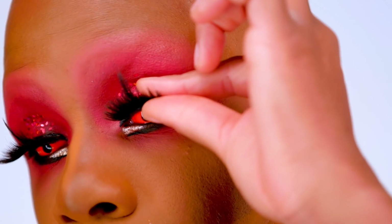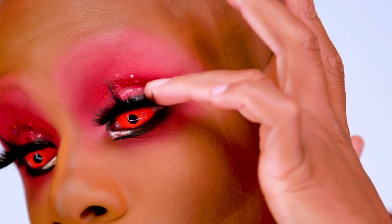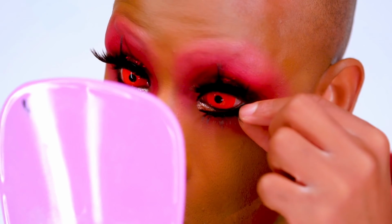Look at that. Oh gosh. Glitter! Glitter! And then now we're gonna go with a little bottom lash moment. Just adding some weave bond glue. I usually use weave bond glue, but not the Prozaid. They don't need Prozaid. There you go.